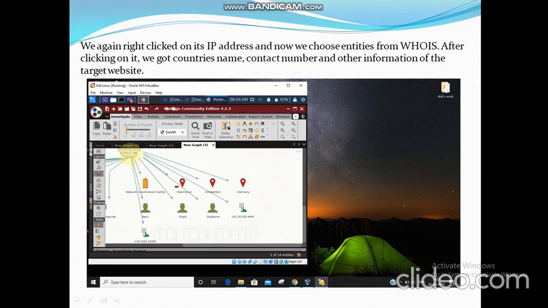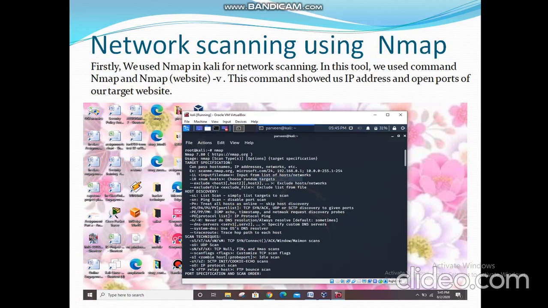When I clicked on the IP and chose whois from the list, I got some country names, contact numbers, and other information about our target website. This is the next part, about network scanning, and in this section my group mate Praveen Kaur is explaining. Thank you.